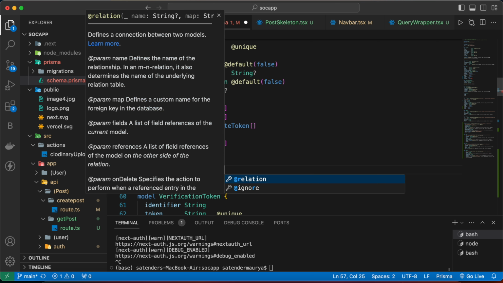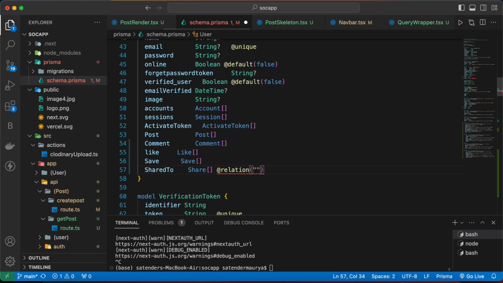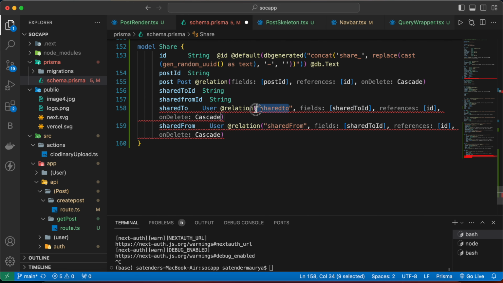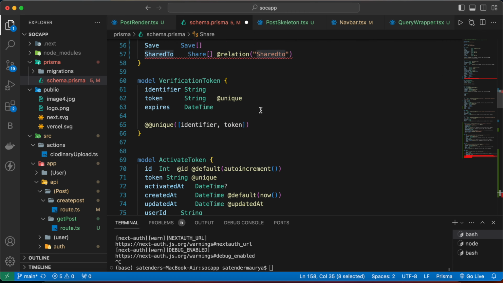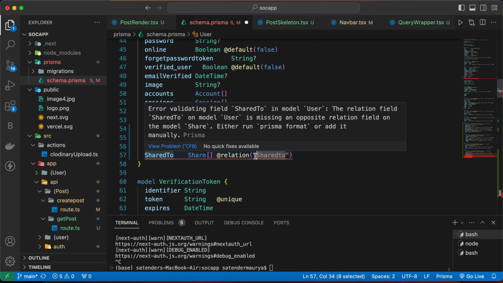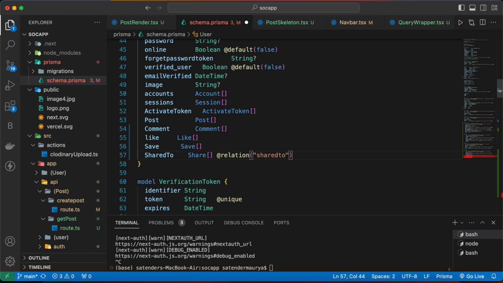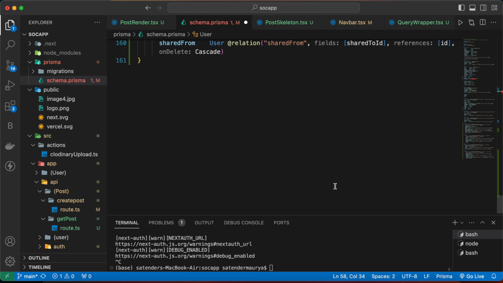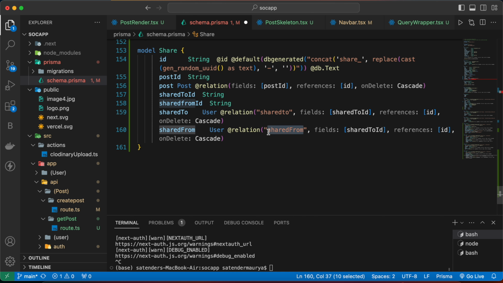So relation will be shared to. Let's go below and copy this and paste here. Second will be shared from. This will be share, and then provide the relation, and then name, and name will be this one.